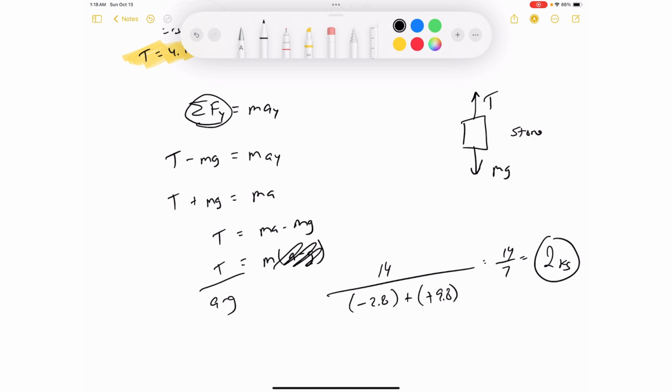And just to remind you again, when you're doing Newton's second law, don't try to outsmart it by going, oh, mg is actually negative. No, don't do that, because the g is already negative. I ran into this problem before where I was like, oh, yeah, it's negative. No, it's not. The g itself is negative, so you don't put in another negative. So the formula is the sum of the forces in y. Sum meaning add. So you just add all the forces. And if the variables happen to be negative, then it'll be negative. If they're positive, then it'll be positive. Okay, all right, that should be about it.